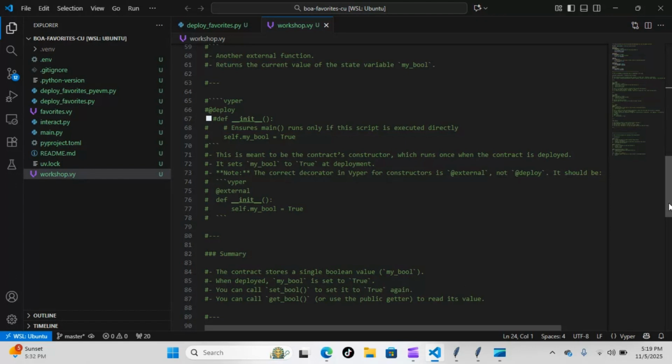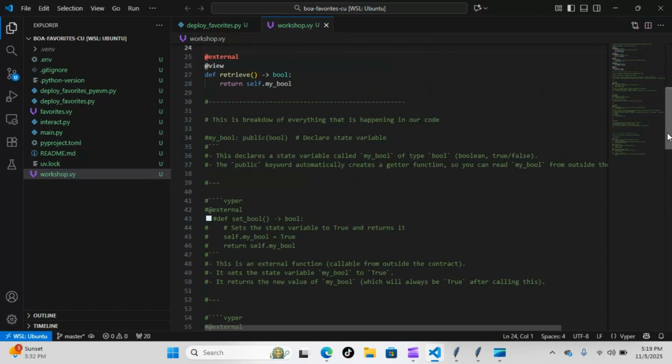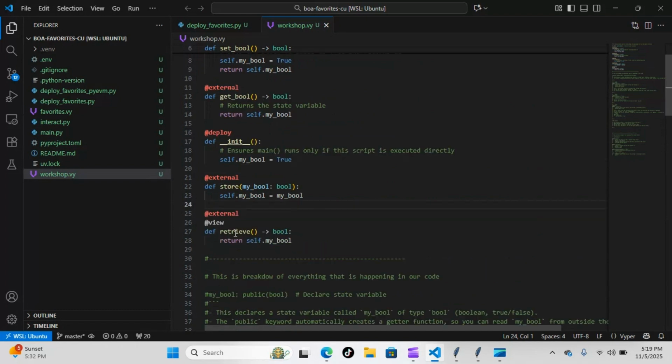And again, the reason that I got mixed up yesterday is because I figured that once we set everything and call it or return everything, that was just it. I forgot that the retrieve function is actually what helps us view the Boolean. Returning it doesn't actually help us view it. The retrieve function helps us view it so we can actually see it from outside the contract. So basically, that's where we're at with that.